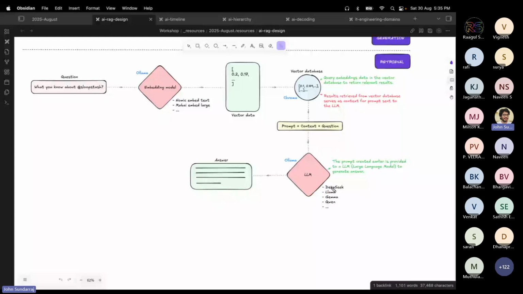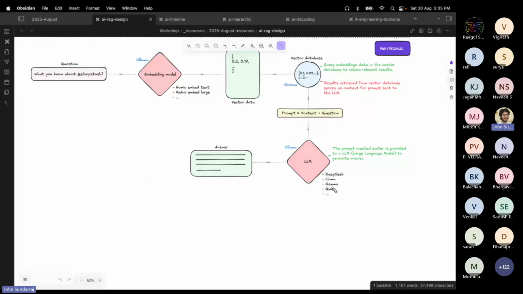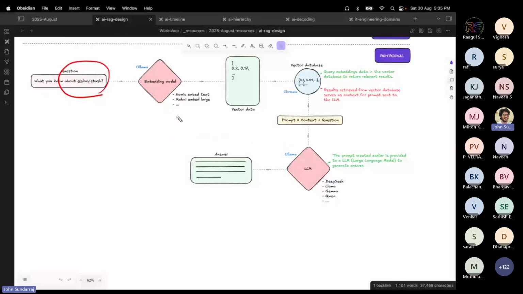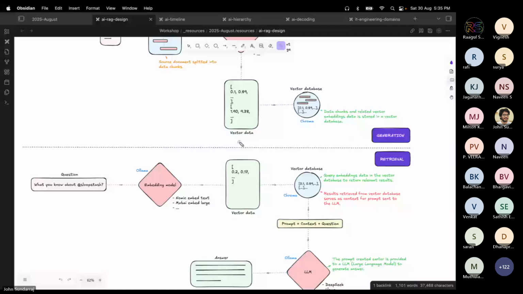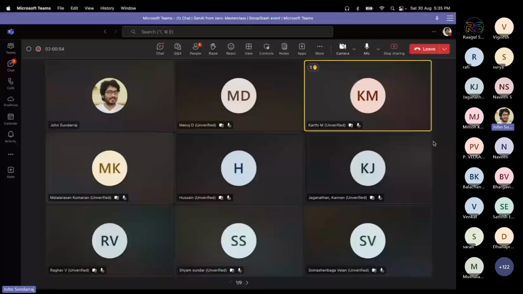You can use any large language model. You can also integrate ChatGPT. I'm not against ChatGPT. You can integrate it through the API, to the cloud-based ChatGPT service, and generate a custom response that contains what you have asked, specific to your organization. Okay, so that is the concept. Now I am just going to execute this in the demo.